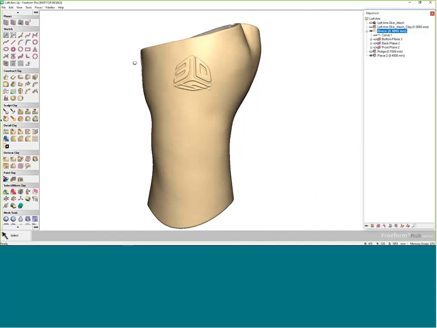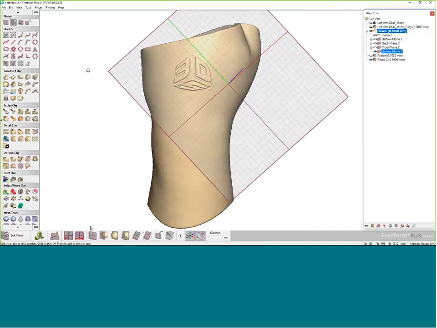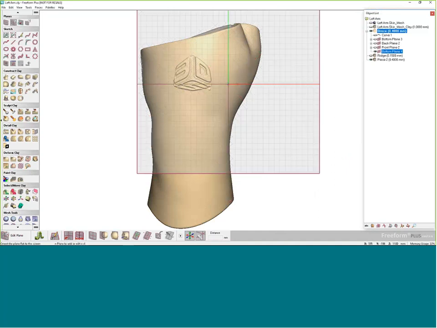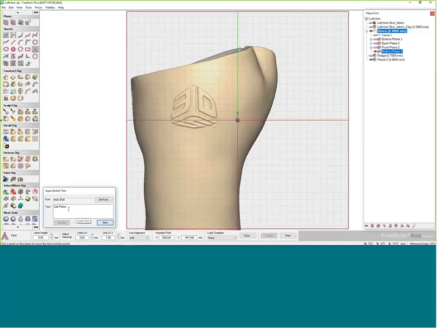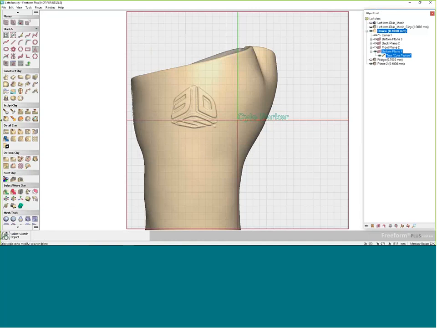Now let's go ahead and add a name and make this for just any one person so they can recognize it easily. Once again, I'm going to use a plane and a sketch operation. So I've created my plane. It's oriented to my view. And I'll make it touch the clay. And I'll just select here. And oh, I've already got a name in there. So we'll create new. And then I will edit it to get it in the correct orientation here. And that looks pretty good.